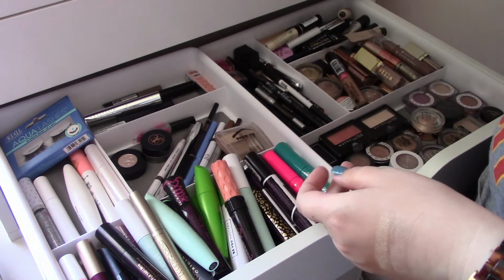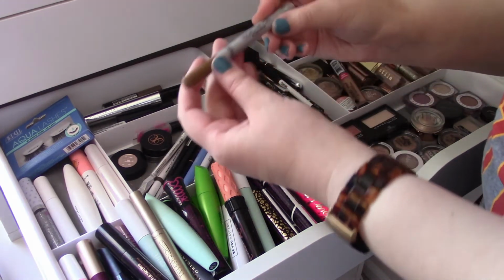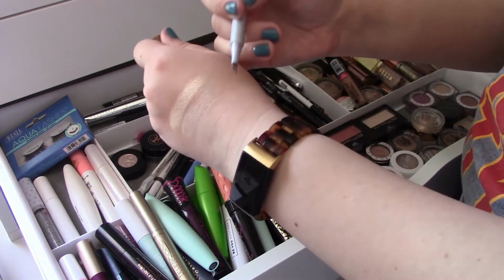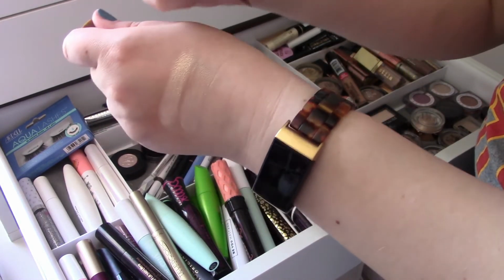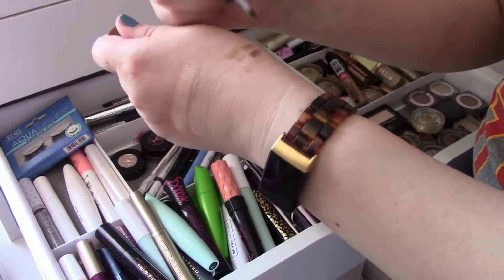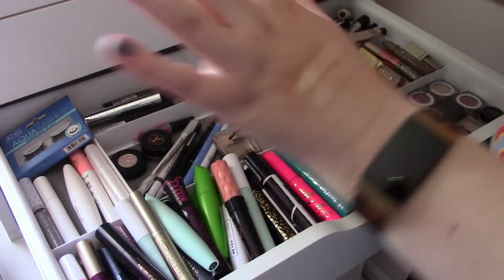So let's pick out another one because I know that I'll get that used up. And you know what? I'm going to pull out the L'Oreal Micro Ink Brow Pen. I haven't used this in so long. It's got those little nubs, so it can make brow hairs. This might be too light for me. I'm not sure, but let's pull it out. I haven't played with this in over a year, I know.